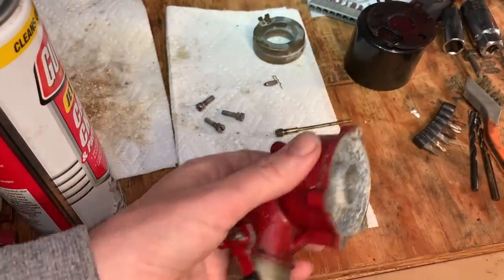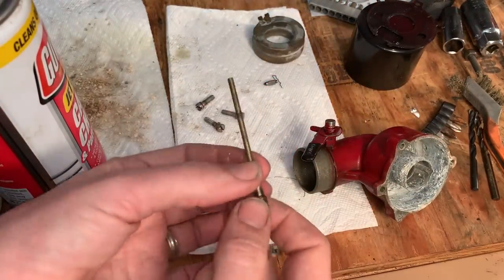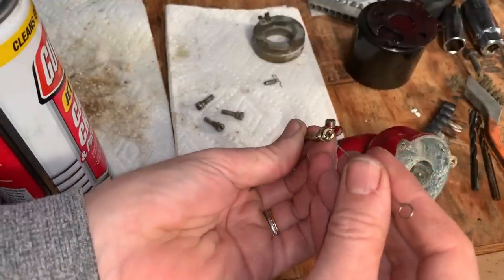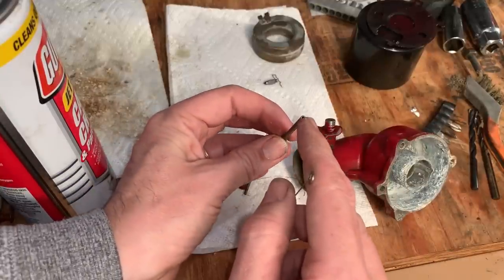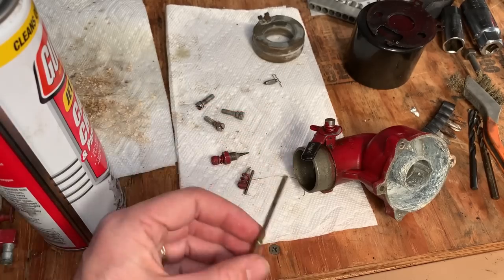So just one thing to add here, I'm not familiar with these flowjet carbs. This is actually the first one I've taken apart. And there is a jet down here, which didn't seem that clogged. There was some of that sandy stuff in there. And then there's four little holes here. And then this tube goes all the way down. So all that's definitely clear now.